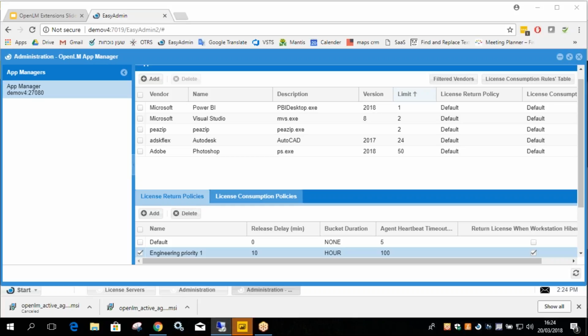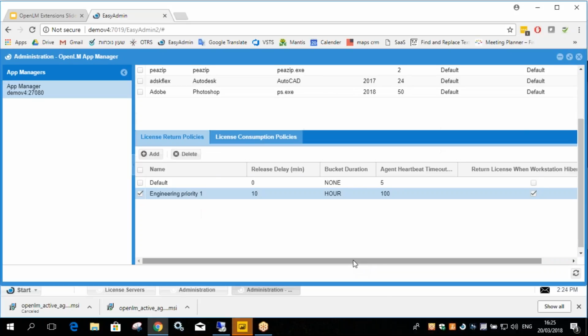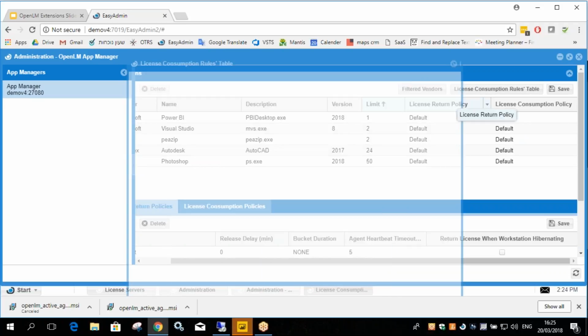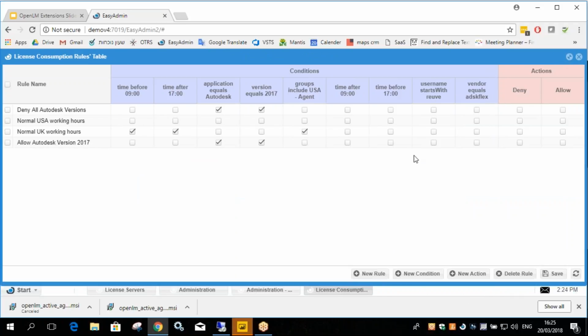Now, this gives you a lot of monitoring capabilities, but it also gives you an option to have managerial capabilities over those applications. Now, what does that mean? We'll go to the license consumption rules right here, and we see a few rules and a few conditions as well.